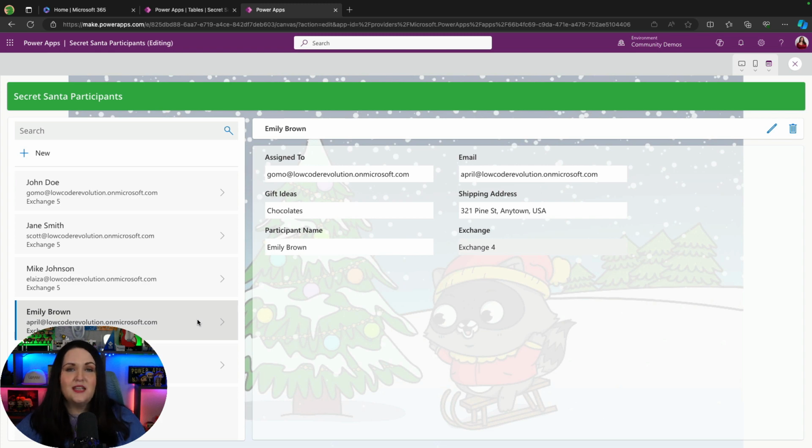So we can see it looks like it did work because here is my record for what I signed up for, and here's who I'm assigned. And if I peek at some of the other ones, it looks like it has unique items for everyone in the list. So it's working great.